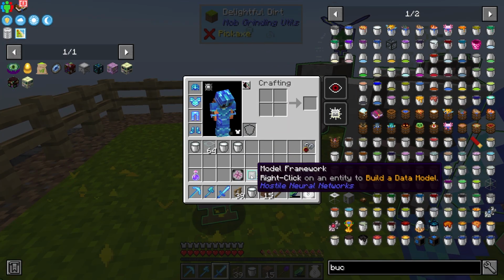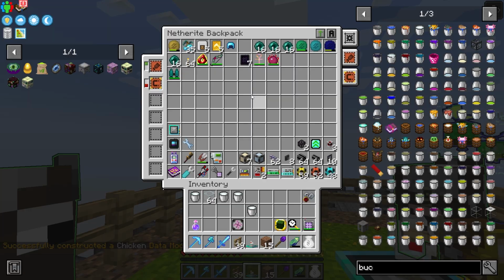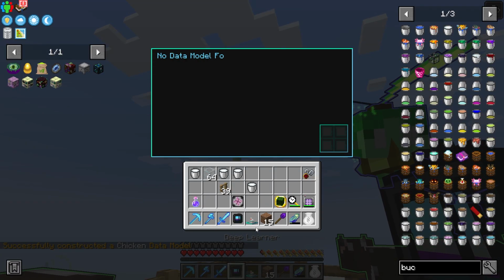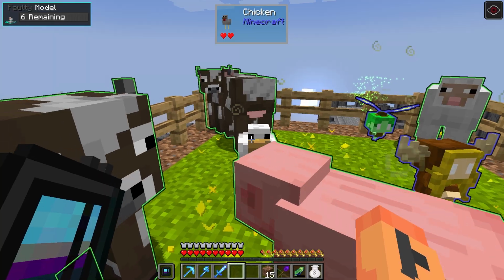Then I guess I would need to go ahead and use the data model on this guy. Then we need to go ahead and get that into the deep learner there, right? Always forget to put in the deep learner. Then you just start killing mobs, right? And it doesn't level up. Anyway, could do that. And then we just put it in offhand just so we keep track.